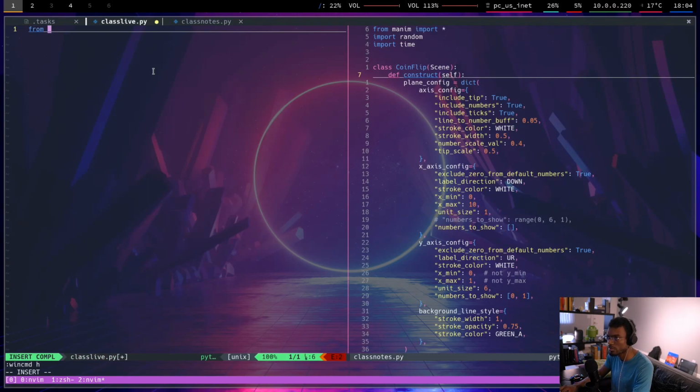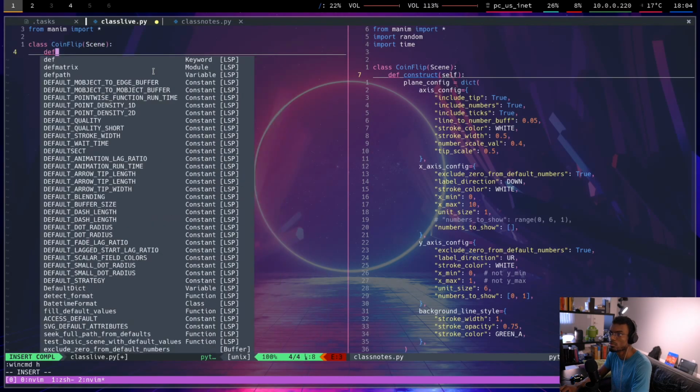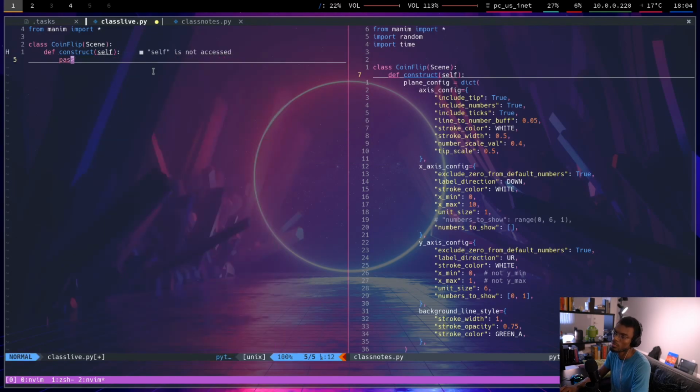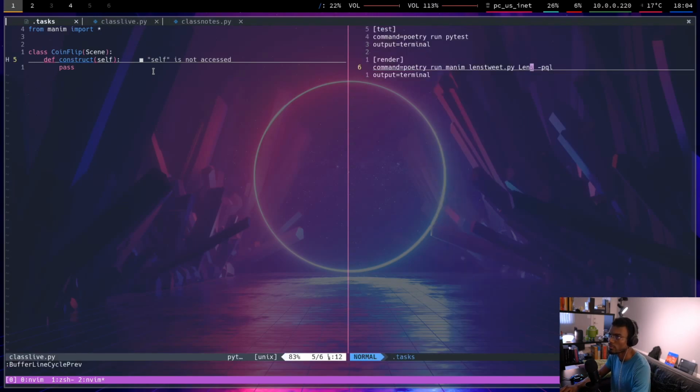So I'm going to do this boilerplate, same thing, from Manim import star. And I'll do a class CoinFlip. And what this is going to do eventually is I'm going to be plotting the cumulative probability that a coin comes up heads.